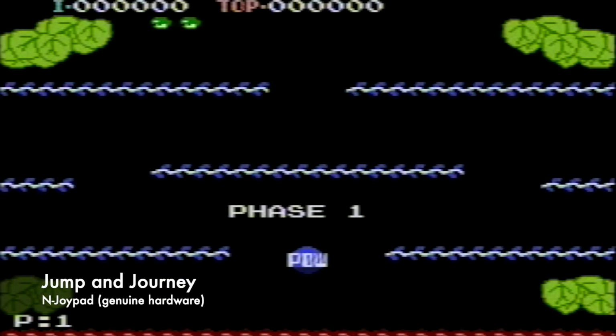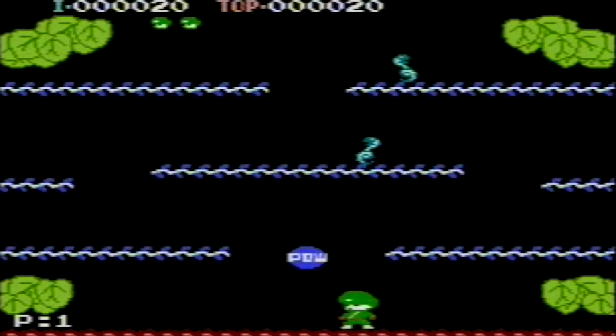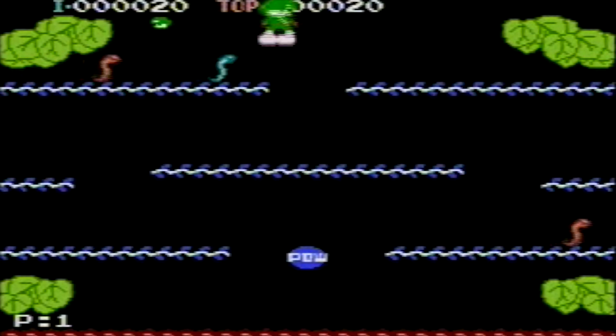Now, what Famiclone system would be complete without a hacked Mario game? None, that's what. And yes, that is a proper sentence, shut up. This is Jumper and Journey, which you'll know better as Nintendo's famous Mario Bros. Game. No, not the Super Mario Bros., the original Mario Bros. The one where Mario is actually at least located in an area that you might expect to find a plumber. He's not doing standard plumber things, but at least he's actually gone to work for a change, so there is that.